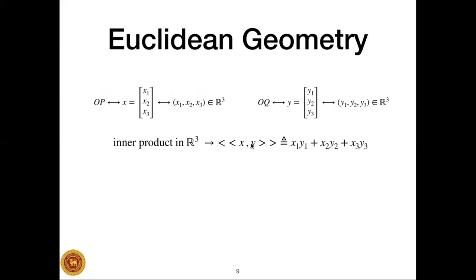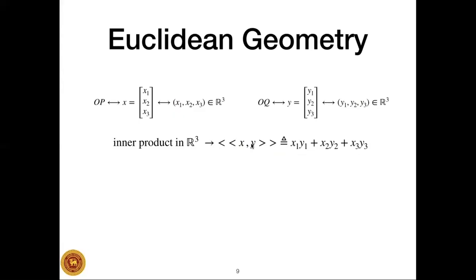Now R3, which happens to be a mathematically well-defined object, the set of all ordered triples of real numbers, has this nice structure. Or in other words, there are things that you can do with ordered triples of numbers. One thing that you can do is multiply x1 with y1, x2 with y2, and x3 with y3, and you get another real number. So you call that an inner product on R3.